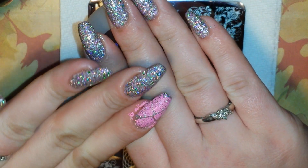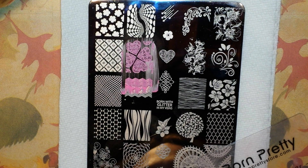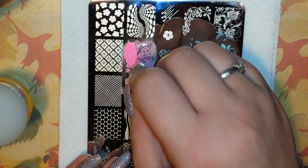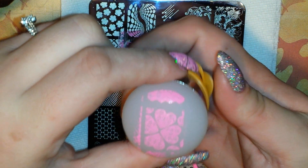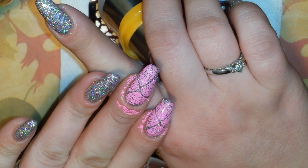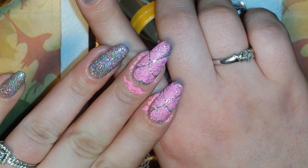There's my image — super cute. It just looks gorgeous over that holo. On my ring finger, I haven't decided if I'm going to stamp this little heart by itself or just put some rhinestones, so I'm not 100% on that yet. I'm also going to flip the image upside down as I go, back and forth, so it's not the exact same image on every finger. I stamped it this way for my pointer finger, so I'm going to turn it upside down — but you know what, it makes it lean the same way. So never mind, it's going to look the same no matter what. But it's gorgeous either way.